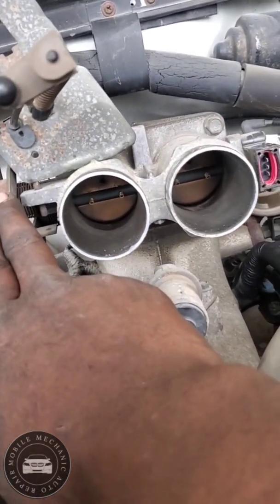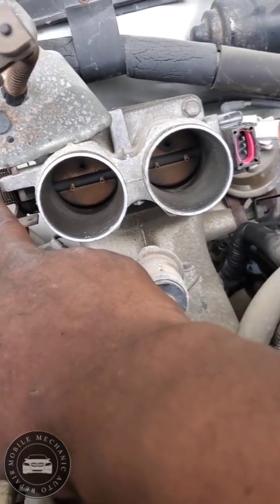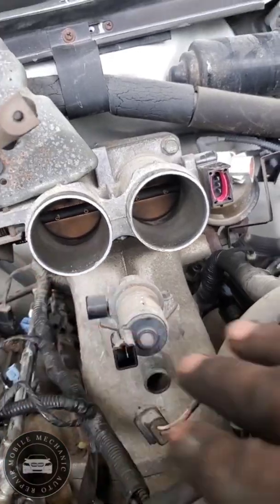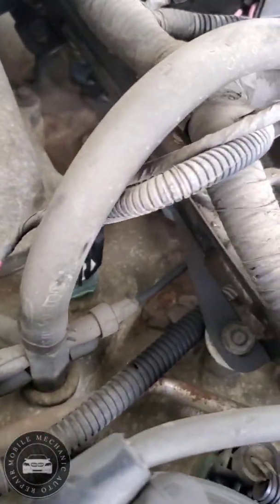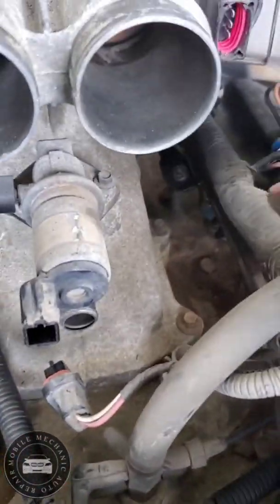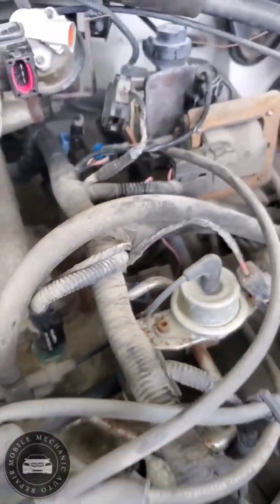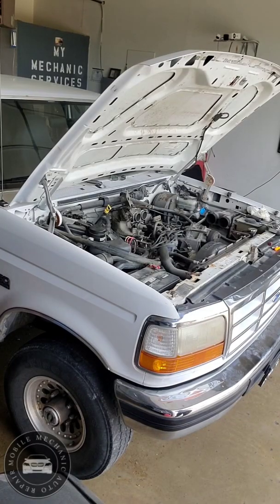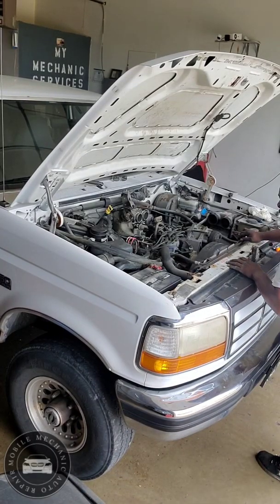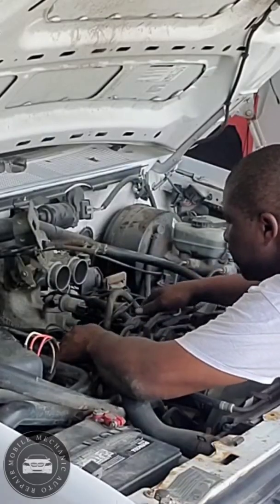Look at the size of those, all that carbon up in there. Definitely have to clean that out. Now I'm gonna work my way over to this side. We're gonna take off this fuel rail. Bolt right there, bolt back there, right back there. Go from there. I'll get this fuel rail out of here, just that way up.